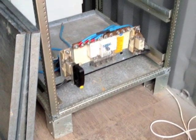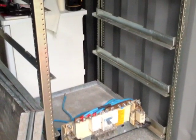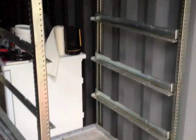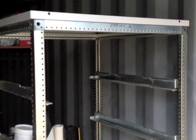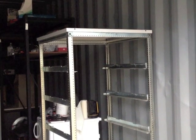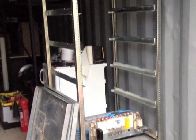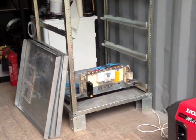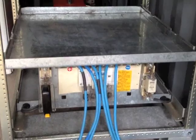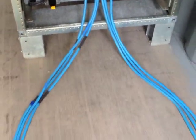I got really lucky — I know somebody who was getting rid of a battery storage unit, which is a stand for putting batteries in to connect to uninterruptible power supplies and the like. The stand was inexpensive and I just had to piece it all together. The advantage of the rack is it already has the fuses and the cutoff switches, which is saving me a lot of work.